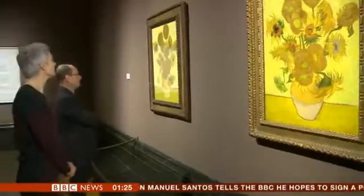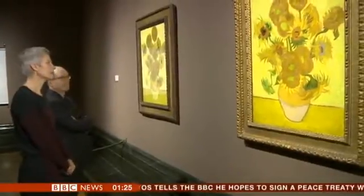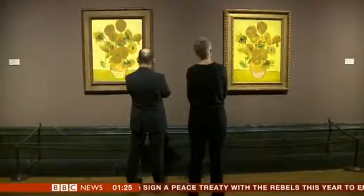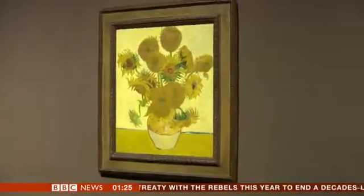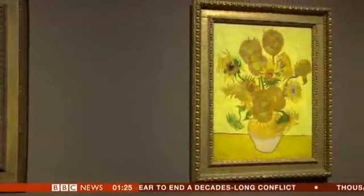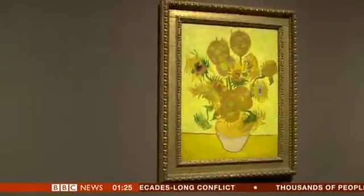A mood change, perhaps, that might have been apparent to the experts when comparing the 2 pictures. "There is a tendency to psychoanalyse and to see if you can see a reflection of his mood, of his state of mind in his painting. But what you see more is that the copy is more carefully planned and more stylised. But to say that you could actually see a different mood in the way that he's manipulated the brush or a different range of colours, I don't think you can see that."